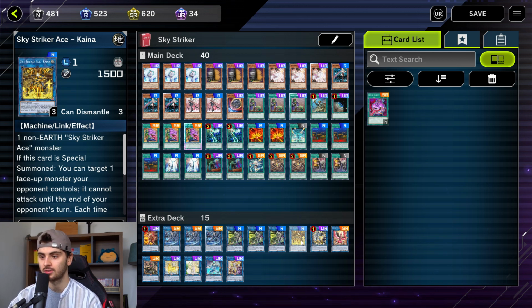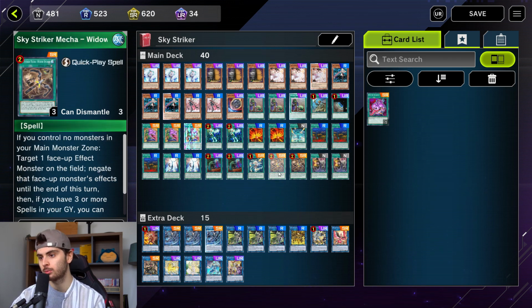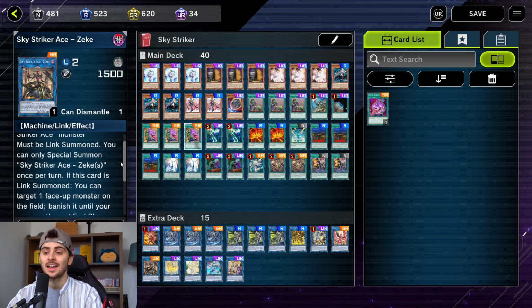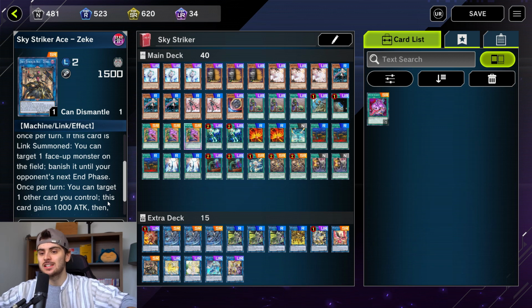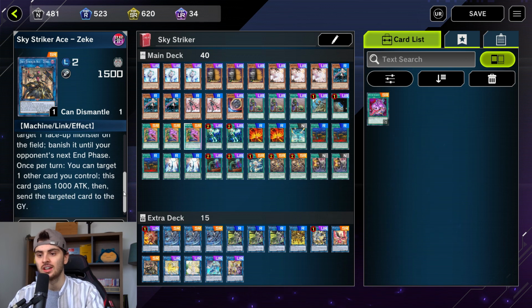So that's reasonably nice. And then the last Sky Striker monster, it's the newest edition I think, is Zeke. So Zeke is a Link 2 monster actually. It needs 2 monsters including a Sky Striker Ace monster. So you can take an opponent's monster with Widow Anchor and make it with your Ray and the opponent's monster. And then you can only special summon this once per turn. If this card is Link summoned, you can target a face-up monster on the field, banish it until your opponent's next end phase. Once per turn you can target one other card you control. This card gains 1000 attack and send the targeted card to the grave.